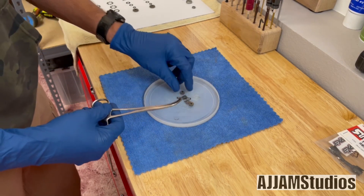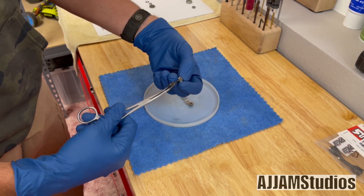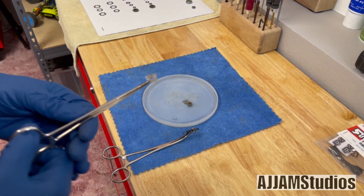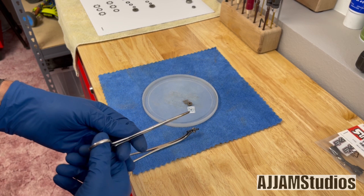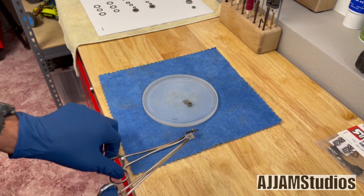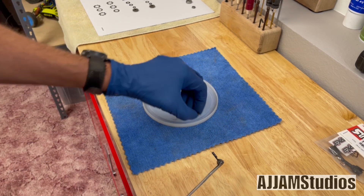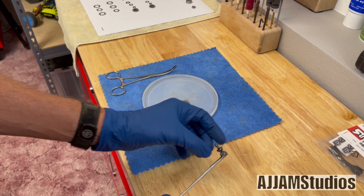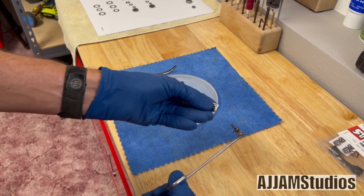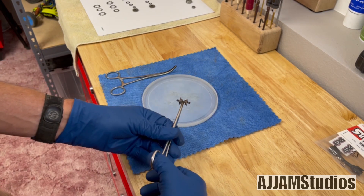Let's go ahead and put this back together. Get the gear on first — remember, the bevel goes inward. When you look at these shims, make sure you put the smooth side toward the gear; it also has a rough side and a smooth side. Smooth side towards the gear. Do the same thing on the flip side. Look for the right side and stick it on there. That's ready to go back in the differential.